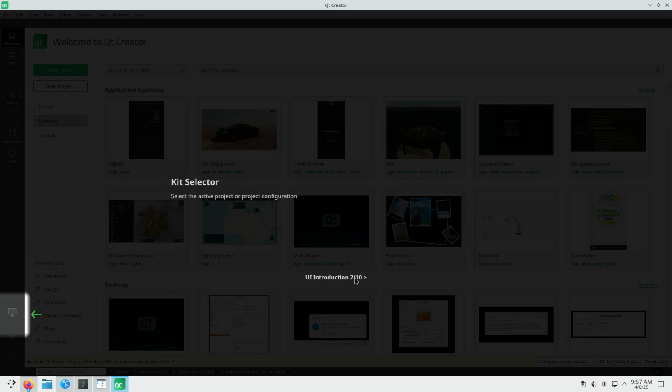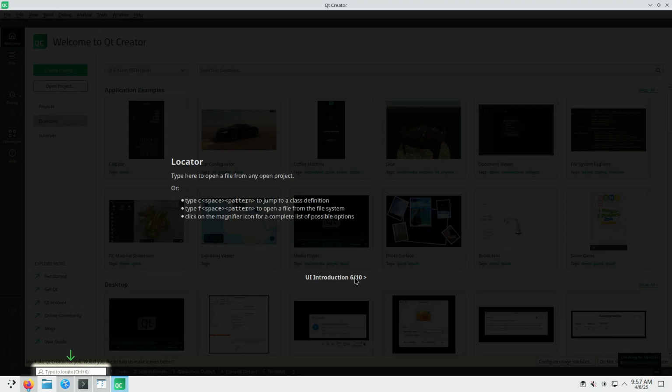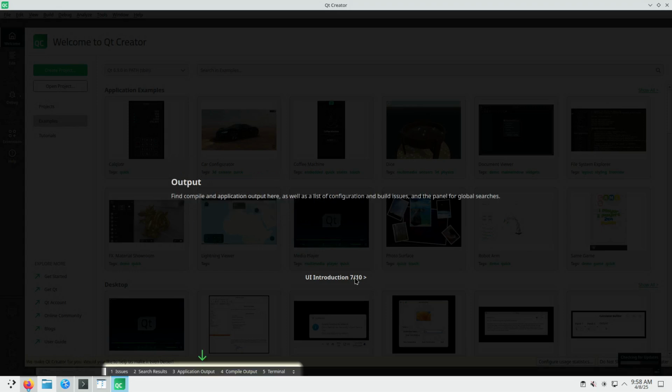Kit selector, you will see immediately, and the buttons for running, debugging, and building. Locator, it's an interesting way of navigating to a file and line or to a class.